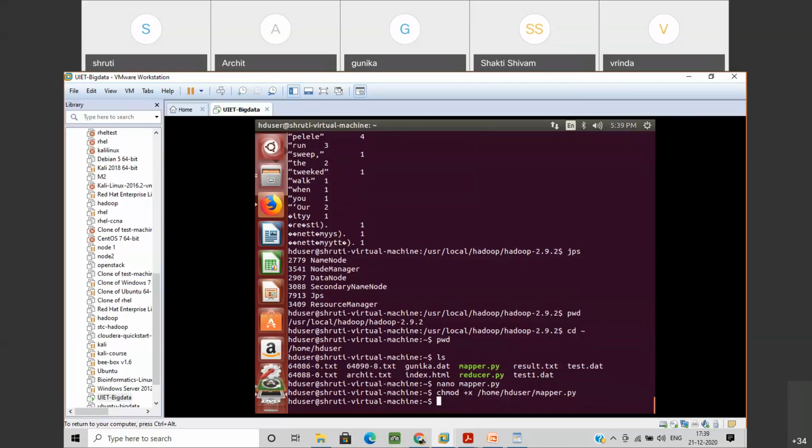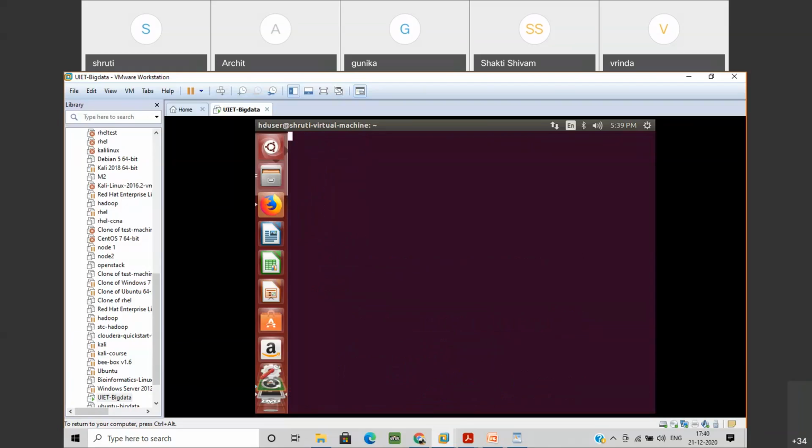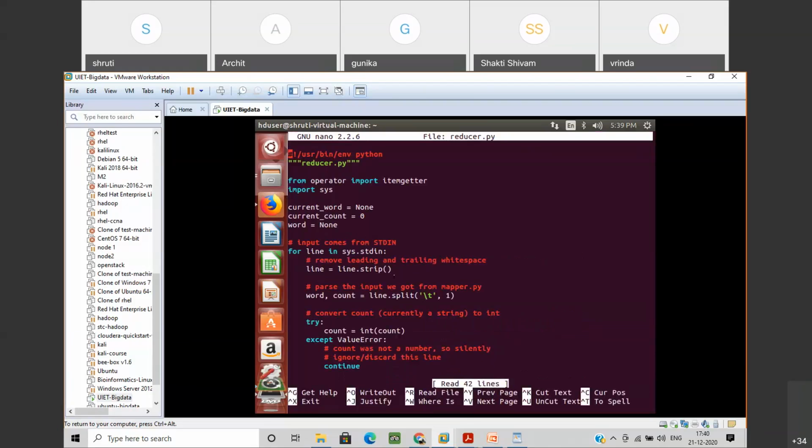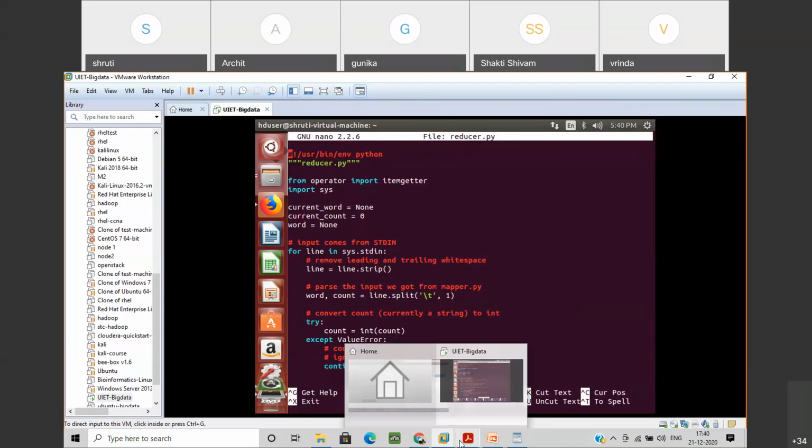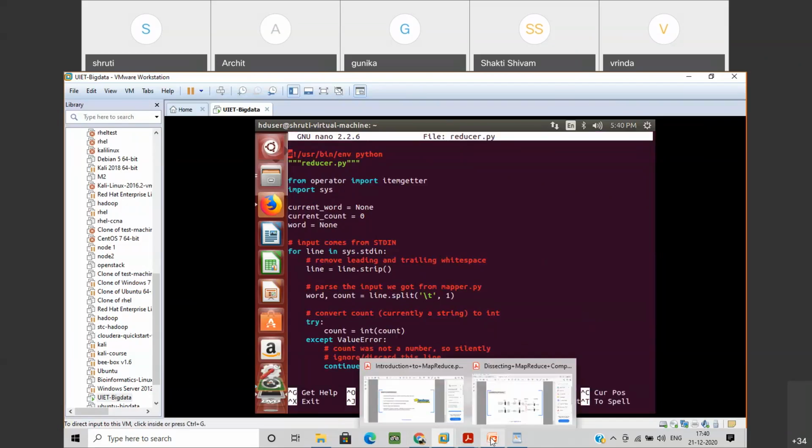So the second file which we are going to implement is the reducer.py file. The same naming you have to give, mapper.py and reducer.py. So next is reducer.py. Again, you can use any editor, nano, and the name reducer.py. Just hit enter. Now here, this is the code which I explained already, how it is counting the value. I'll just copy and paste the code for you, so that you can write it into your reducer file.